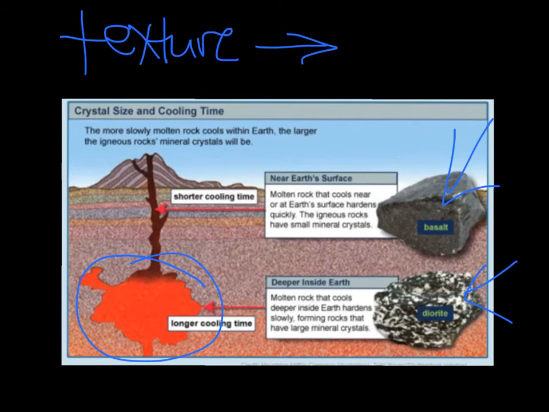If you look at the differences between these two types of rocks, right? If we look at diorite, you can see that it's got much larger crystals. You see the definition between the different colors within this rock. However, basalt, the crystals are going to be much smaller, as you can tell. It's very fine-grained, so it doesn't have those large crystals. There are even some rocks that have both of these, and that's because those have come out as the magma has erupted onto the surface, such as from a volcano. So you're going to get some rocks that have a little bit of intrusive and a little bit of extrusive.